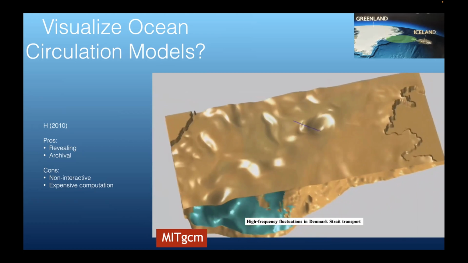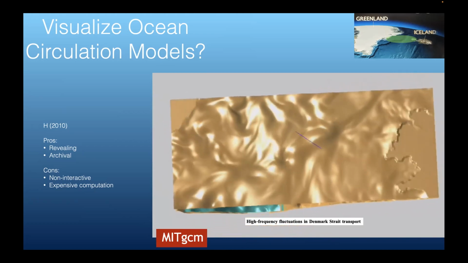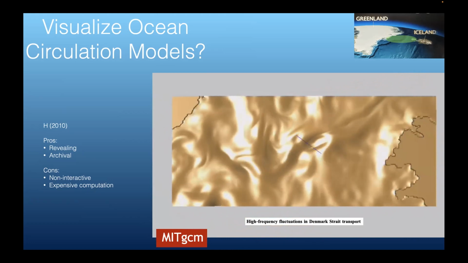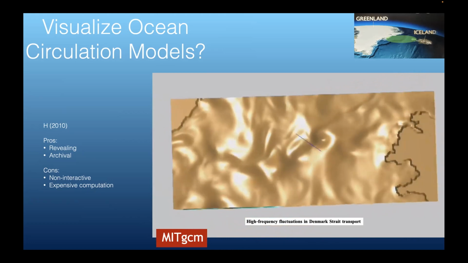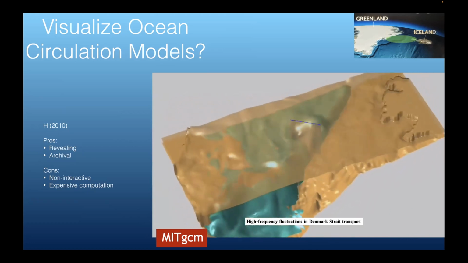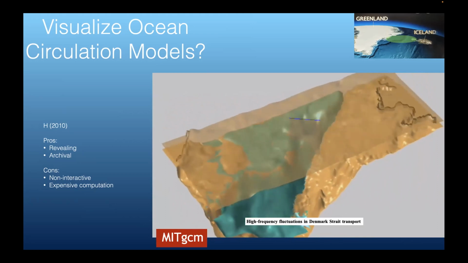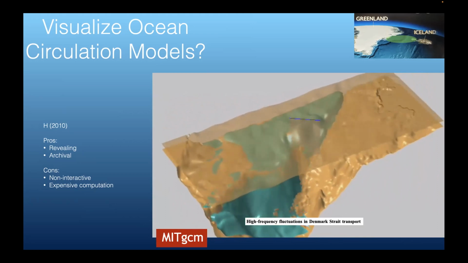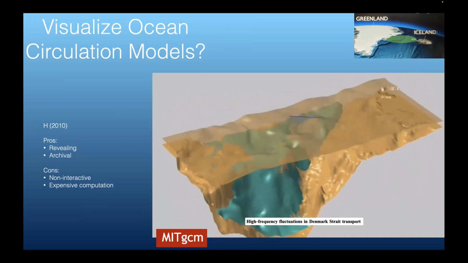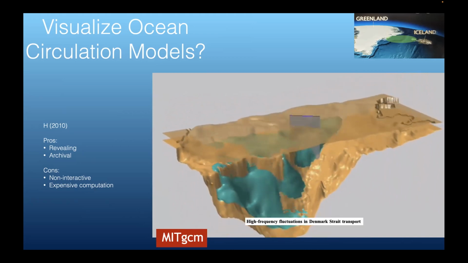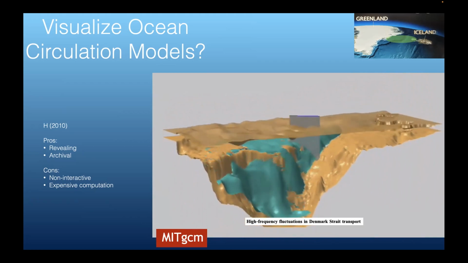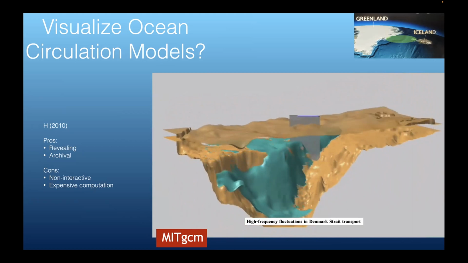So this is an animation from a paper that I wrote. It has certain advantages. It's very revealing of the flow through this gap, at least it was for me. It's archival in the sense that this is a professional peer-reviewed publication. It's there forever. You know, it's a YouTube video. But it has some disadvantages too. It's non-interactive, so you just play it. It was expensive to compute. So I had to download the data to my local machine. I had to develop the software, you know, to do all of the visualization and adjustment of the camera angle and so on. And then actually to render it took a long time.